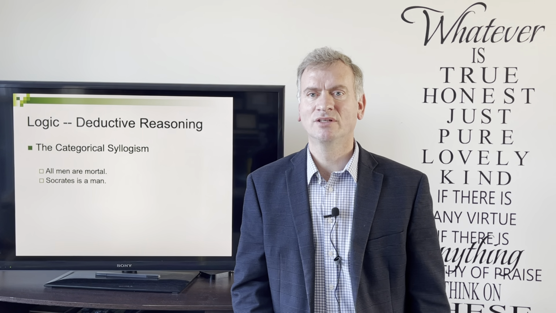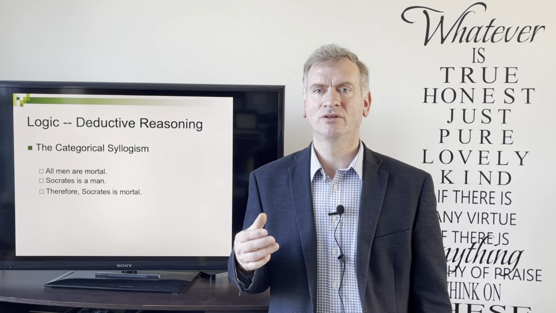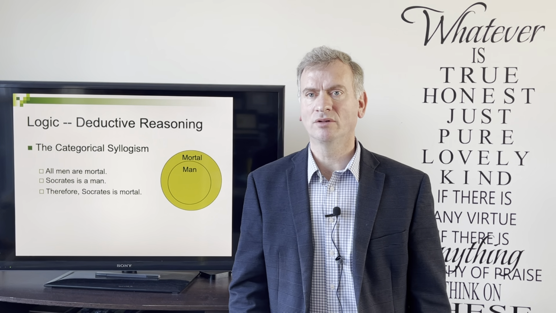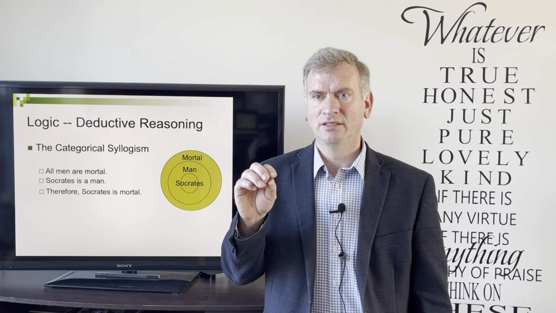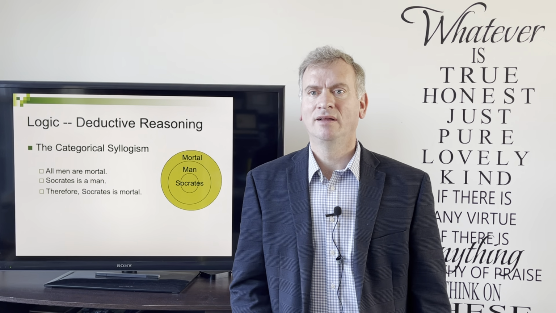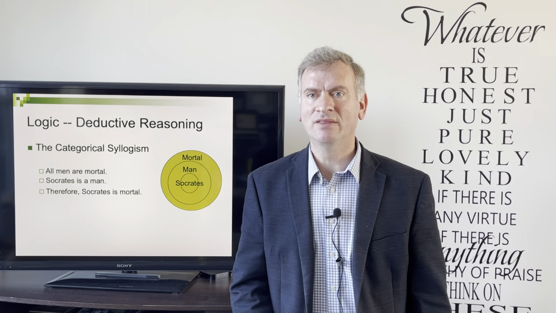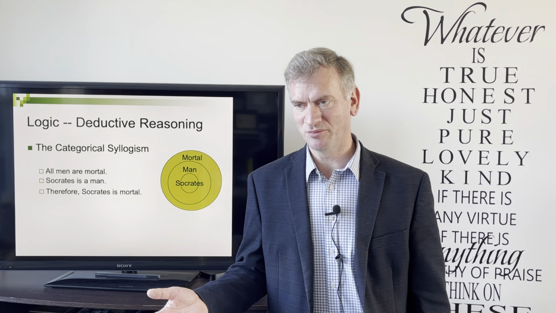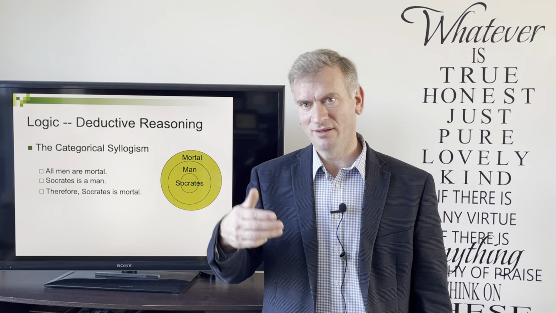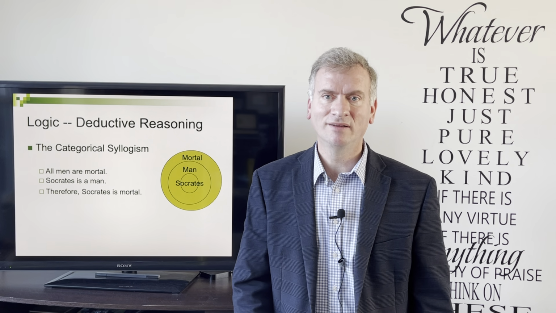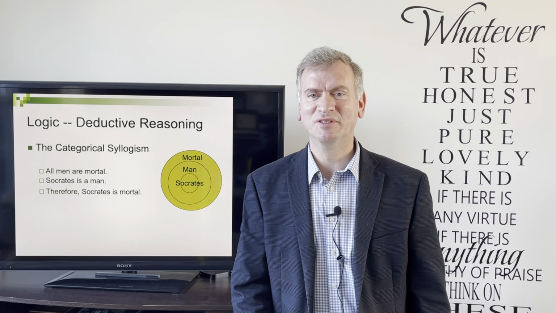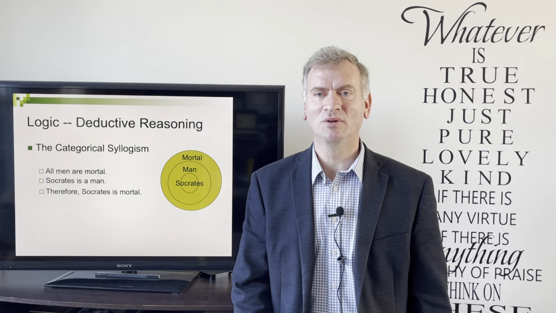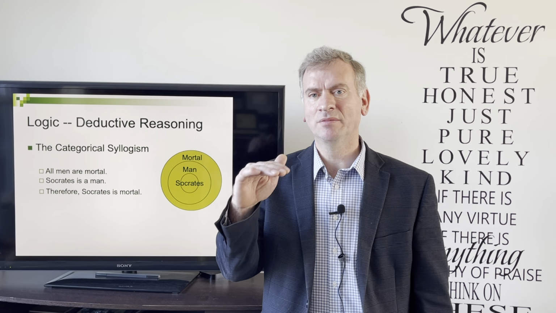Okay, so first this syllogism here, this very familiar syllogism. All men are mortal. Socrates is a man, therefore Socrates is mortal. You see how Socrates is in the middle there, and if Socrates is a man, then he is mortal. Now we do have exceptions to that, right? I mean, Jesus is an exception. I mean, he died, but then he rose again, and he's forever living. Elijah, Enoch, those are exceptions to people who haven't died, but I think you have a basic principle here, and the argument is valid.